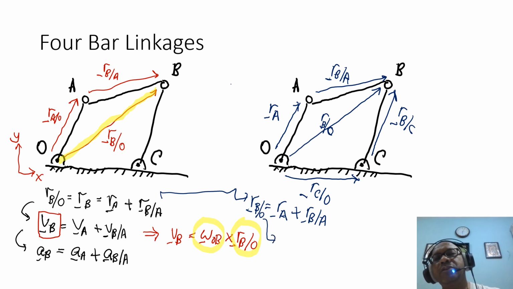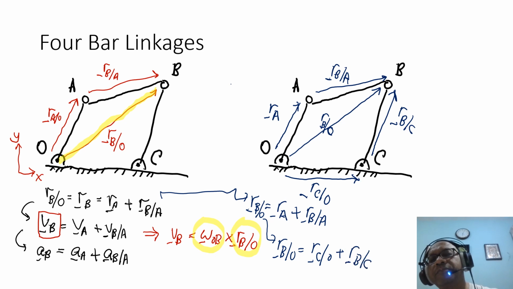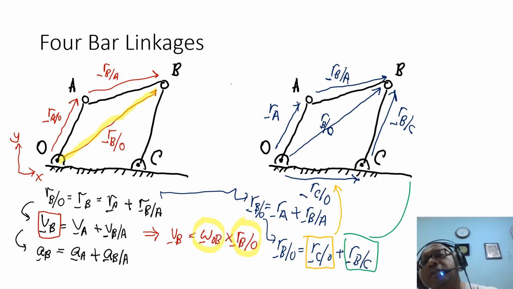So we say that position vector B relative to O equals position vector C relative to O plus position vector B relative to C. You can see there is a physical link here. There is a physical link for position vector C relative to O, it's here, and for position vector B relative to C, there is a physical link. Okay, there is a link.